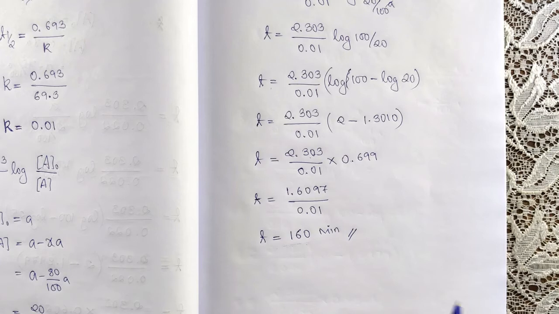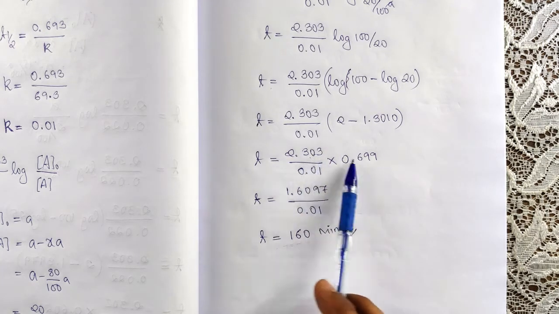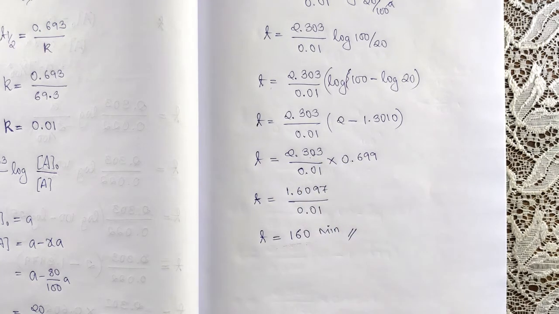So only the two steps. We are always following the two steps out here, right? That A naught by A is equal to A minus XA. First we find K, and then again we put the K value out here to find T. That's all. The main part you may face problems with is multiplying these numbers because they are quite big and there are decimals as well. If you don't want to multiply, as I've said earlier, you remove the points and then you take log and antilog. I shall do one for you later.